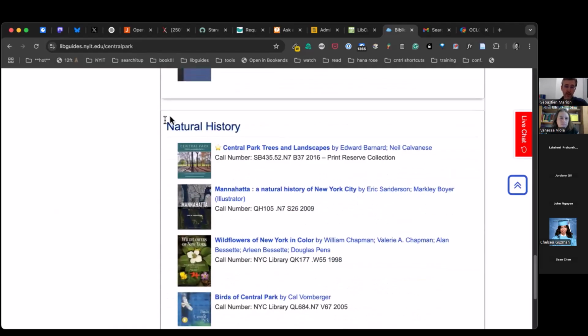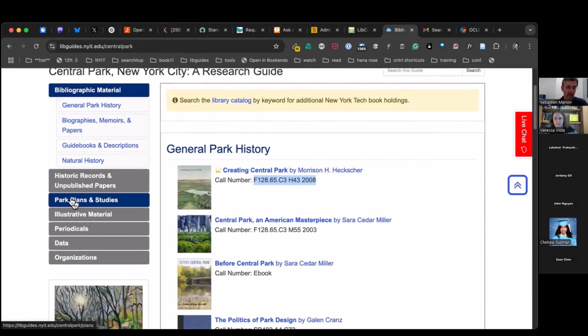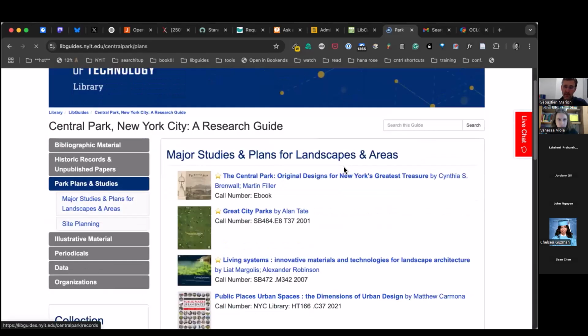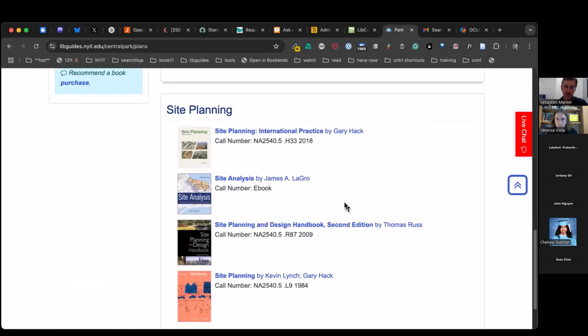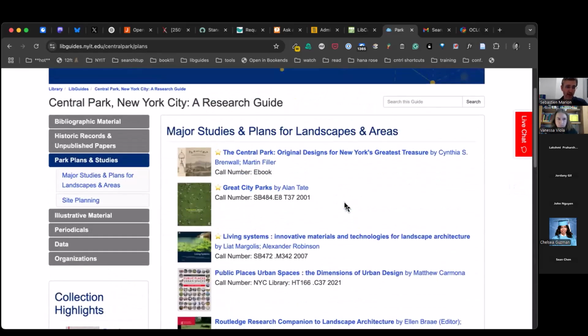Another one that I like is natural history, if you have an interest in understanding how Manhattan and Central Park have evolved over time. I think that's exciting. If I go back up through park plans and studies, you have major studies and plans for landscape areas, which is quite interesting. And then you have a few on site planning. Again, these are the books and monographs that we have.